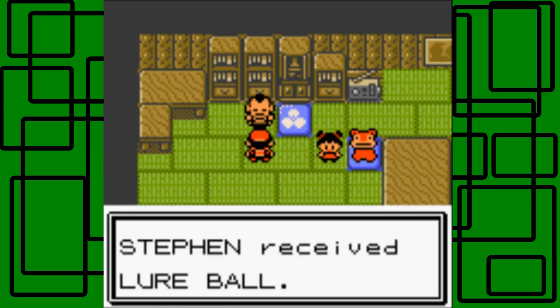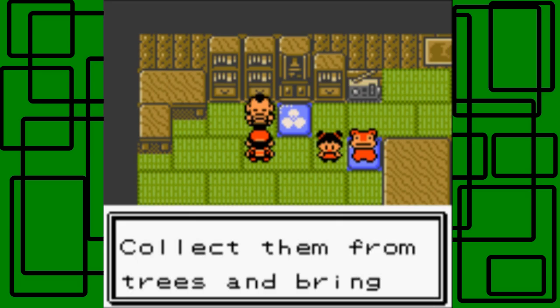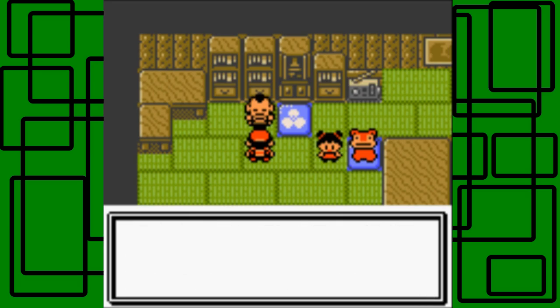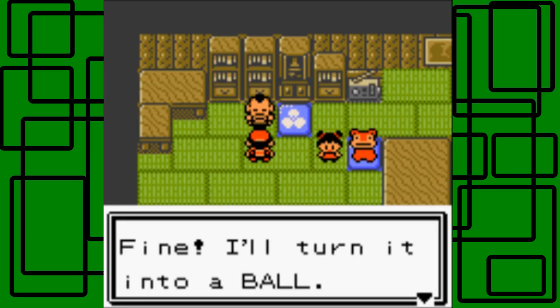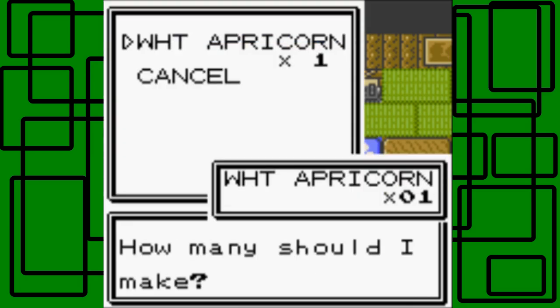We get the World Ball, which has a higher chance of catching Pokemon using a fishing rod, I think. Yeah, put the World Ball in the ball pocket. I make balls from apricorns. Collect them from trees and bring them to me. I'll make balls out of them. You have an apricorn for me? I forget, honestly, how to pronounce it, and the spelling, because I don't know if it's apricorn or apricot. I think it's apricorn. Yeah, fine, I'll turn it into a Pokeball. Yeah, apricorn. Okay, there we go. White apricorn. Yes, okay.